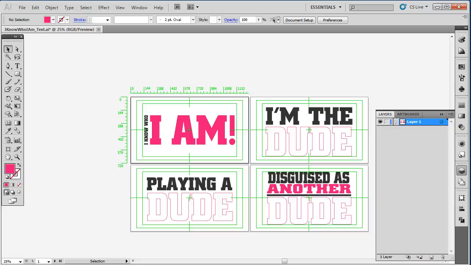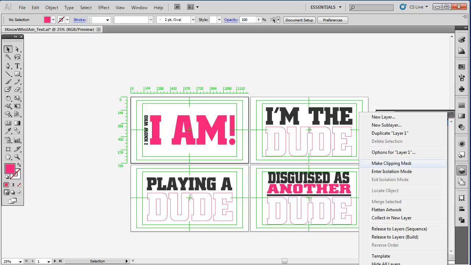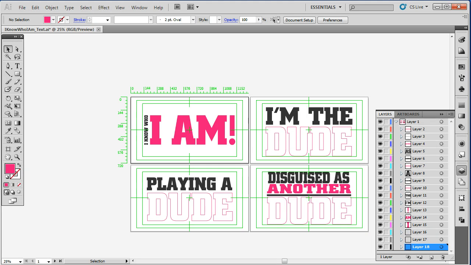Very simple to do. Make sure that the layer is selected. Click your drop-down menu and choose Release to Layers (Sequence). That's going to make it go to layer 2, 3, 4, 5, and so on. So if I go Release to Layers (Sequence), you're going to notice that each item gets its own layer.